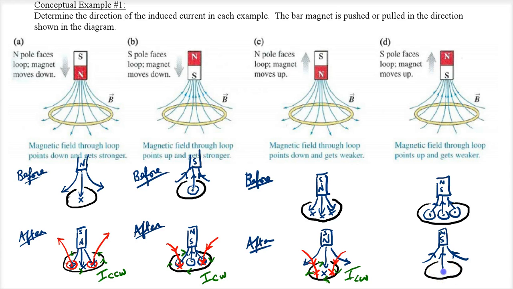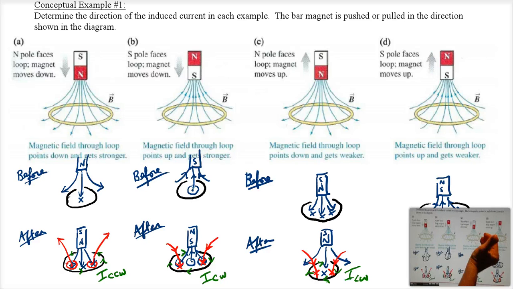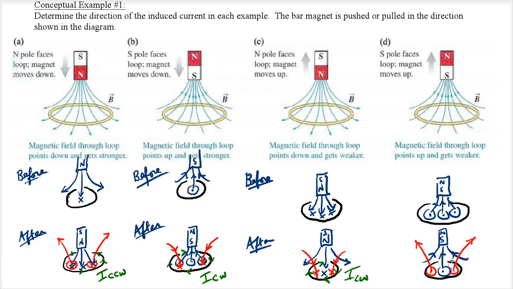And so what we have to do is, again, keep everything in balance. And so what's going to happen in this case is the loop is going to create its own magnetic field lines to keep everything in status quo. And so you can have 2 more B fields that are induced out of the plane of the loop. So now, using our right-hand rule, our thumb points out of the screen towards you, and our fingers will curl in the counterclockwise direction. And there we go. We have our current going this way, going along in our counterclockwise direction.